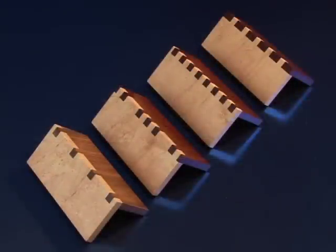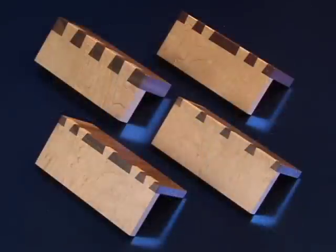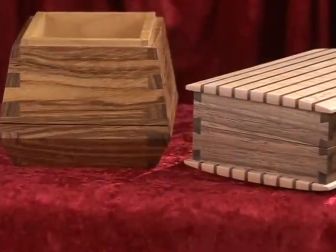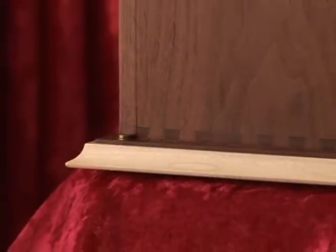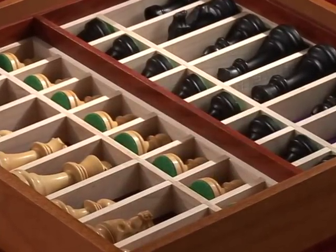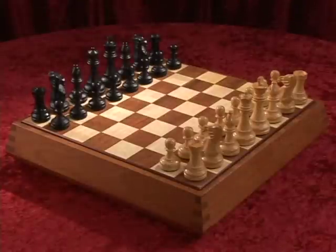Now that you've seen and learned about some of the many things that you can do with the LS positioner at your router table, it's time for you to start writing the next chapter in the Incra Jig story. All of the great projects you've been dreaming of are just a few well-placed cuts away, and now you've got just the right tool to make it happen. So put on that old shop apron, pick out a few nice boards, and let Incra help make your next project a success.